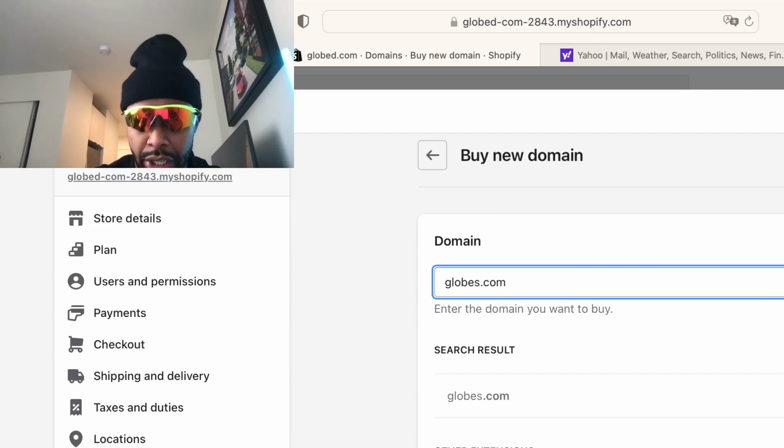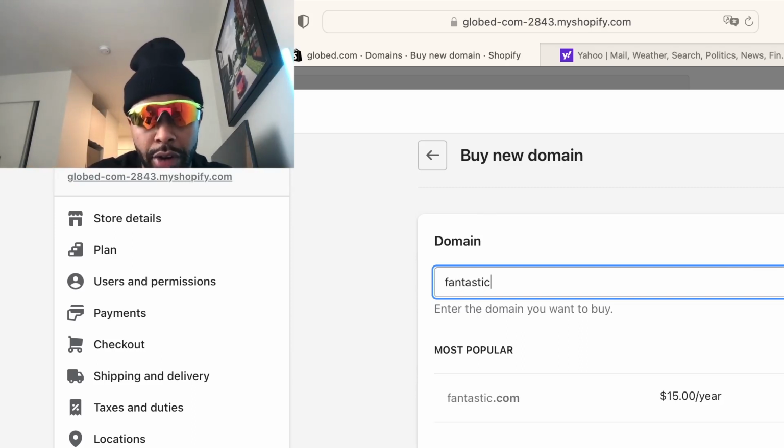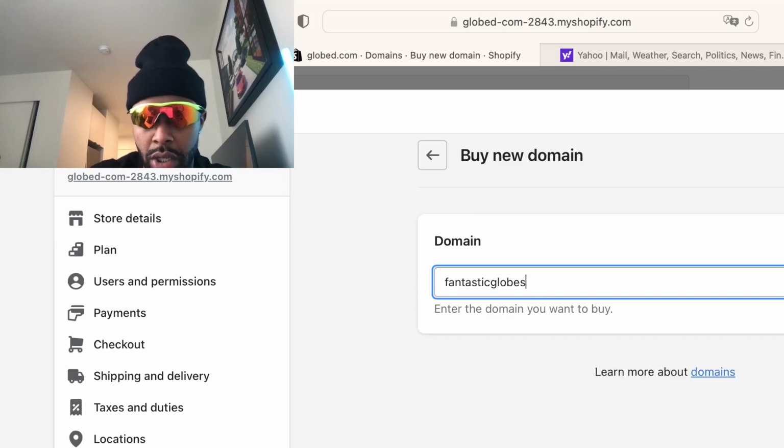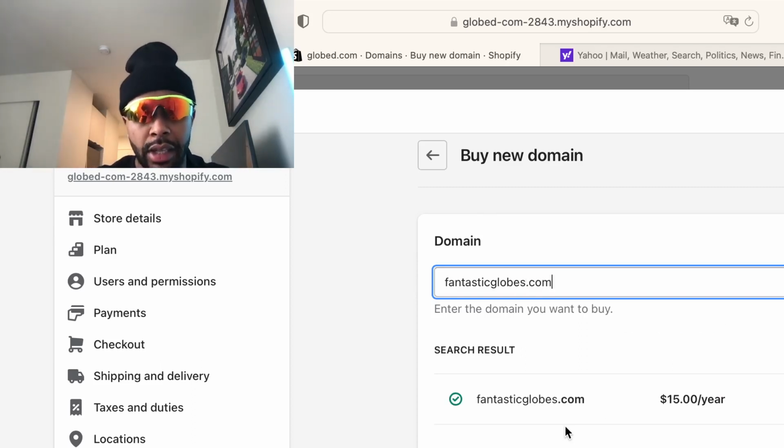Unavailable. These ones here are available, like globes.com.ag, but you don't want to use a domain that ends in something like .com.shopify.com.ag or whatever the other extensions here are, right? You want your store domain name to end in a .com. It looks more legit. Customers won't be weirded out once they're on your store and wondering what kind of domain this is, right? So we're going to try to figure out what variations would work with globes and see which domain is available. So fantasticglobes.com.